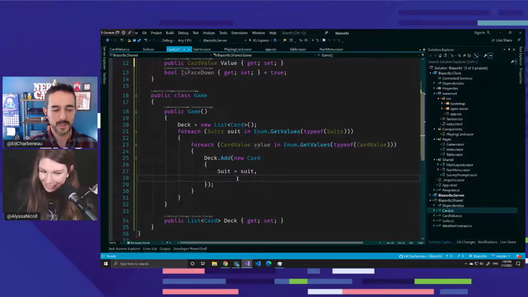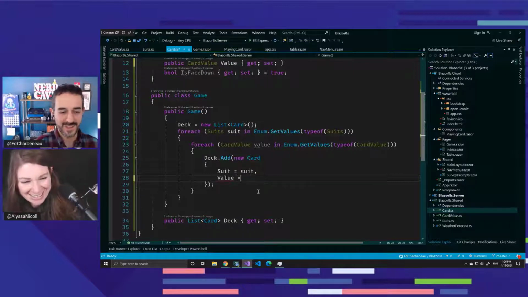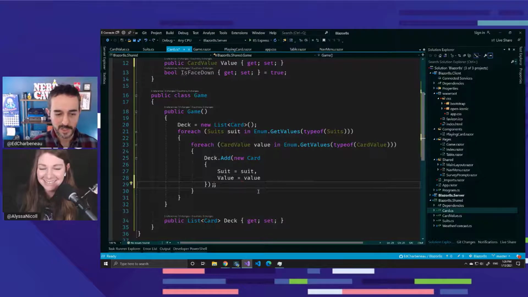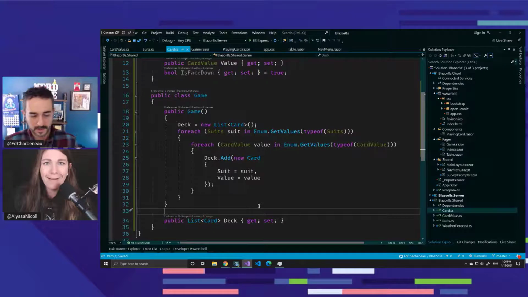I think that would be so much overhead. So value is now equal to value, and that actually should be a deck of cards.